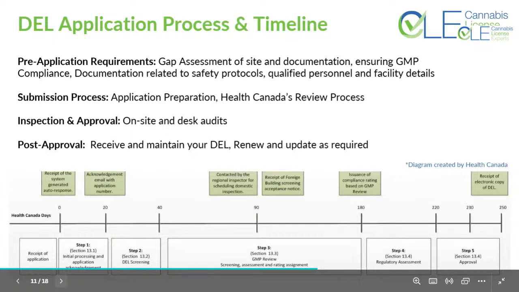So on the bottom of this screen here, I just have a breakdown that's actually been created and provided by Health Canada on their goals for service standards. We do know Health Canada isn't always available to meet the service standards. So I usually say beginning to end from your initial gap assessment that you either conduct on your own or are doing with a third party, give yourself a year, maybe even slightly longer. The last thing you want is people on the other end demanding their shipment when you don't have the license to properly get it over to them.